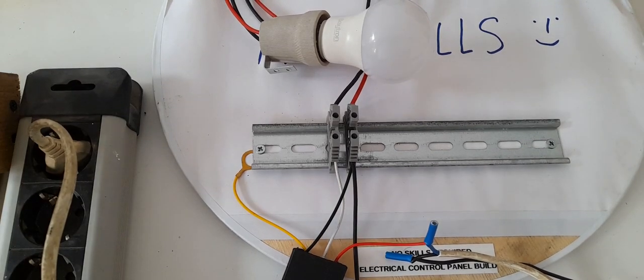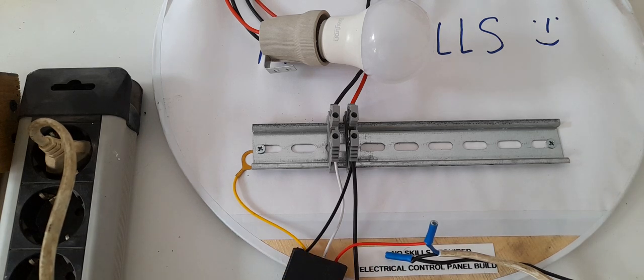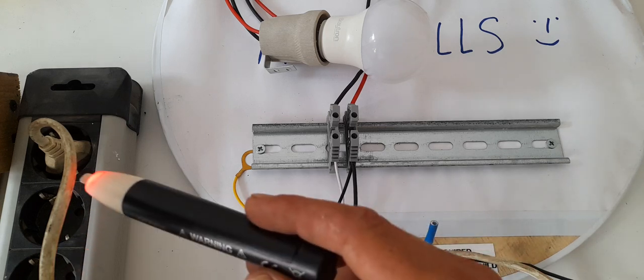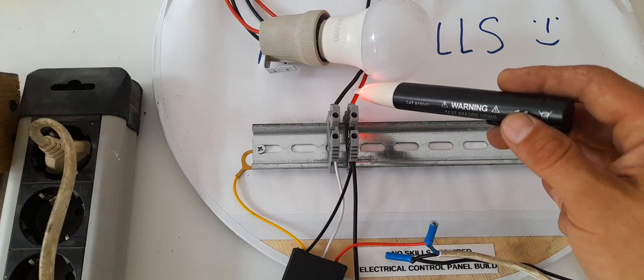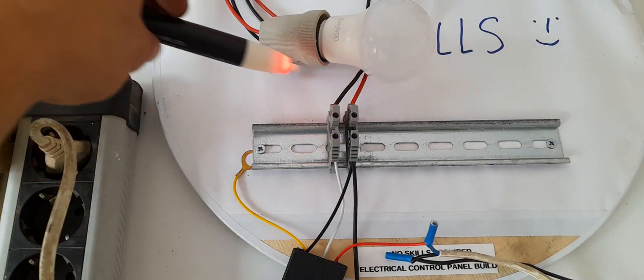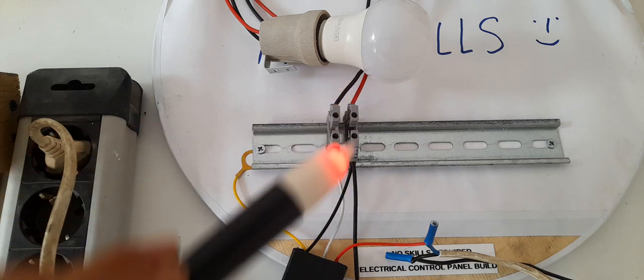Okay, let's check if we're gonna have some. Here we go, we have the meter. This one is live, as you can see here. We do have power coming into the thing. We do have power till here. We do have power here. And we should not have... Oh yeah, we have it here as well. Come on, stop it. So we got power everywhere.